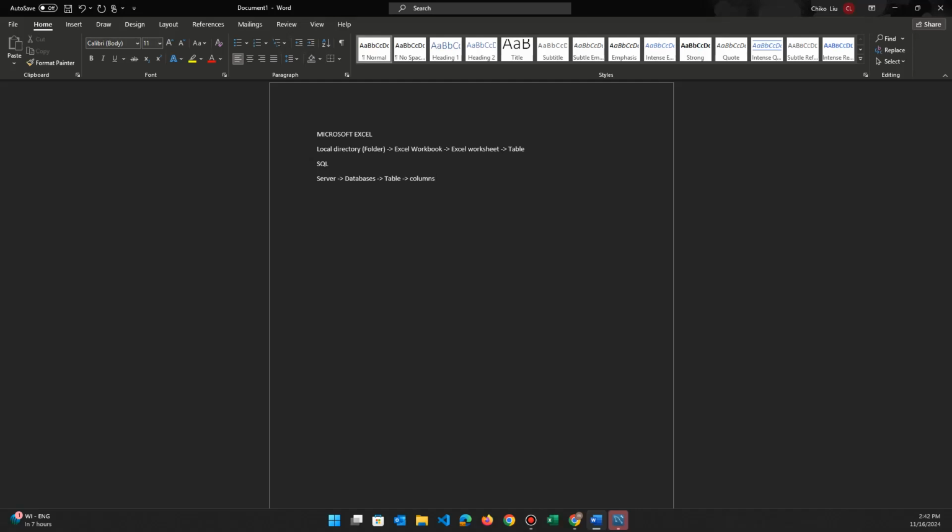So with Microsoft Excel, you actually have a UI, a user interface. With SQL, you have several interfaces used to interact with the server. You have what they call pgAdmin for Postgres.